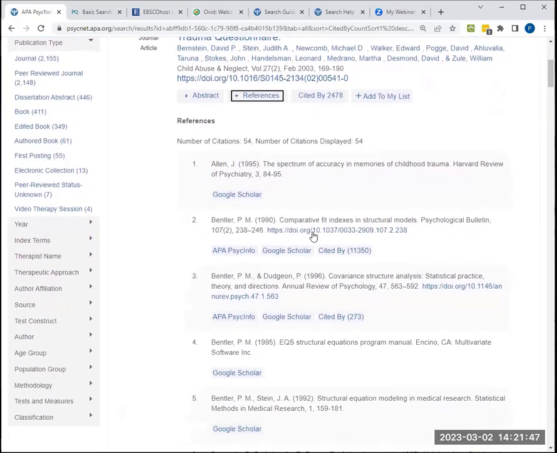And if you scroll down, you've got links too. It links out to Google Scholar. It'll link to an APA PsycInfo record if the publication exists in the database. And then you'll also see the cited by counts here, right? So this one was pretty highly cited by 2,478 papers in the database. This 1990 article was cited over 11,000 times. So this is a great way to show some of the pioneering research. You can discover it very quickly when you look at the sorted by times cited.